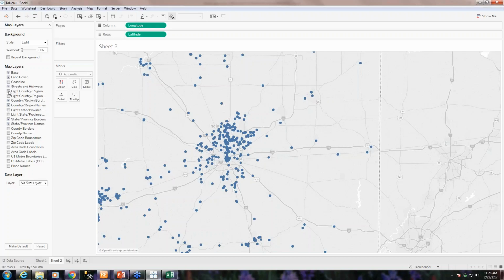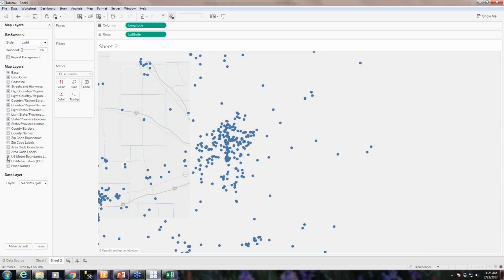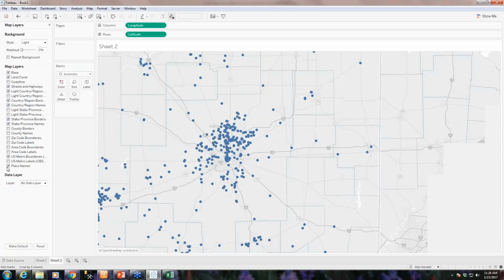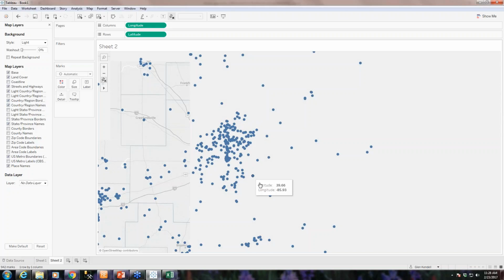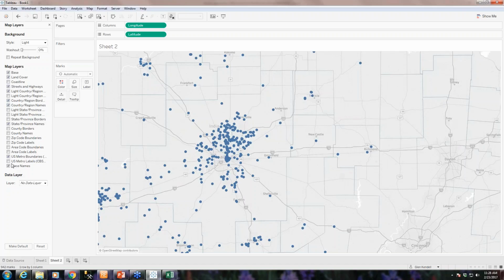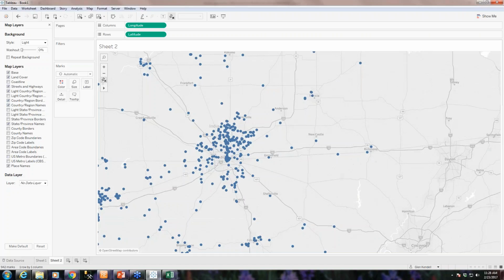We can do country and region borders, county borders if we want to, zip code borders, metro boundaries, place names. You can just play around with this and get different views of the map that you think might be more useful.